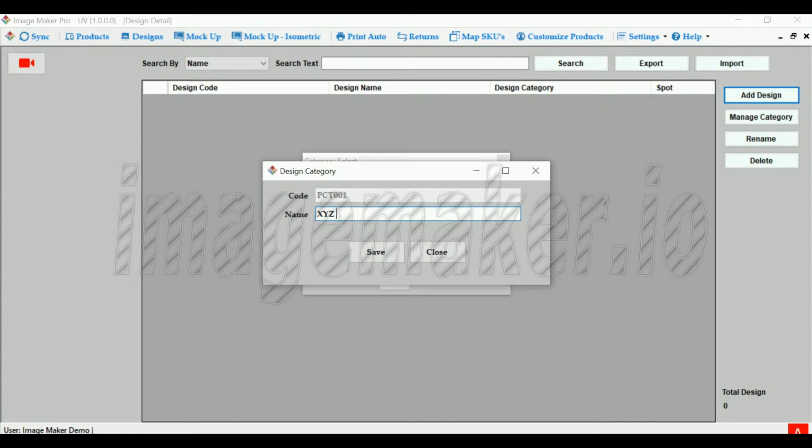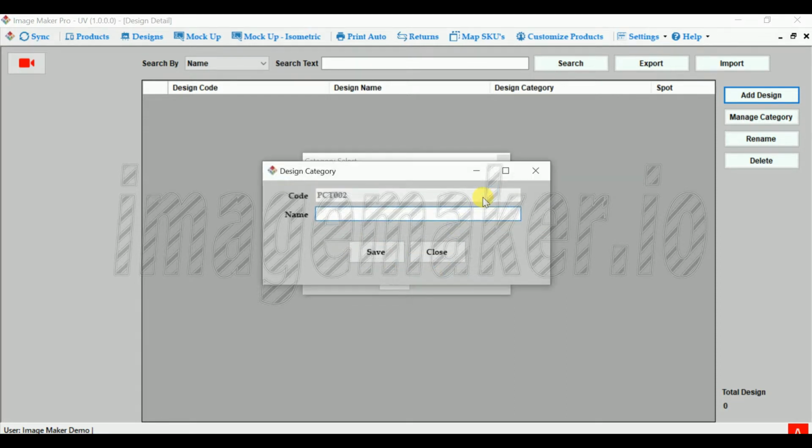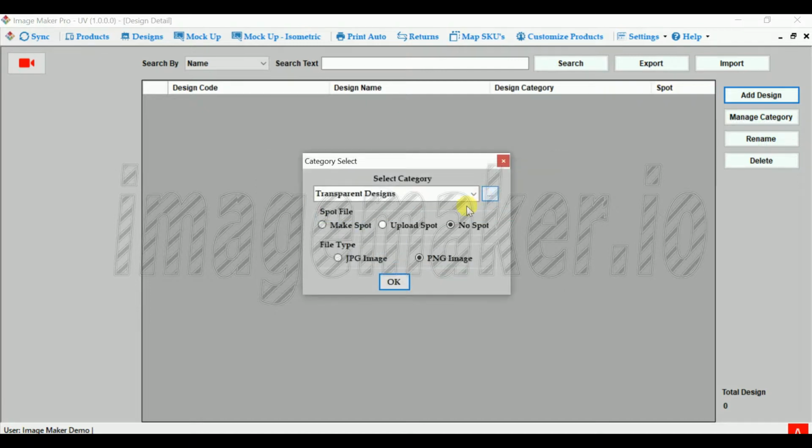Now this XYZ designer creates, every day or every month, XYZ designs, let's say around 1000 designs. So I say XYZ designs. Similarly, I can create n number of categories. For example, I'll create transparent designs. Okay, this is just an example.